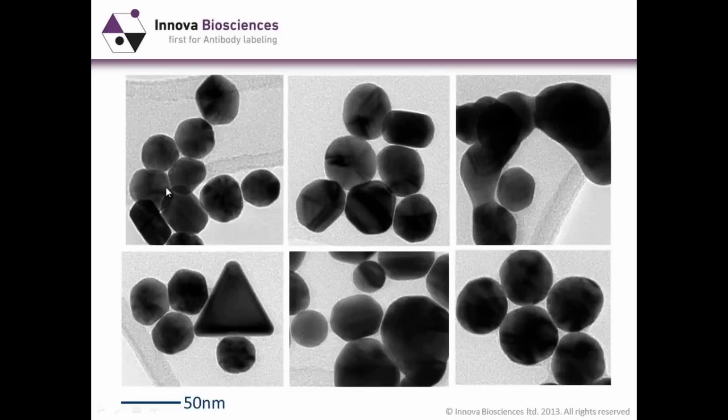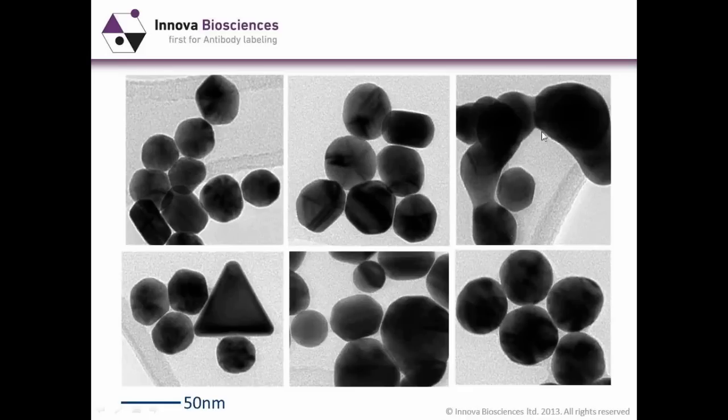So for example, in the top left you can see that some of the particles are maybe a little bit small. You have some rod shapes. This one, you have this spectacular triangle. Again, some spherical particles. In this particular case, middle bottom, there's a huge particle there, but some smaller ones. And here we have spherical particles of about the right size with a rod.